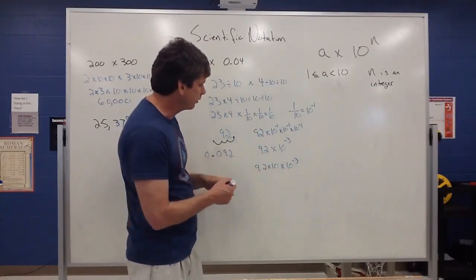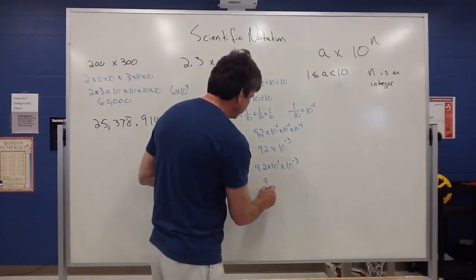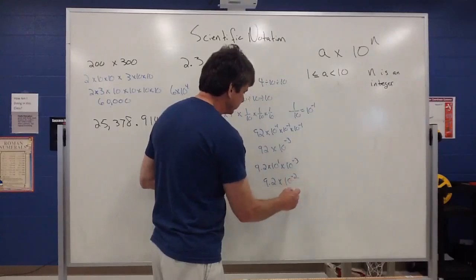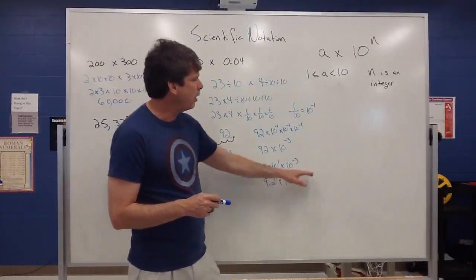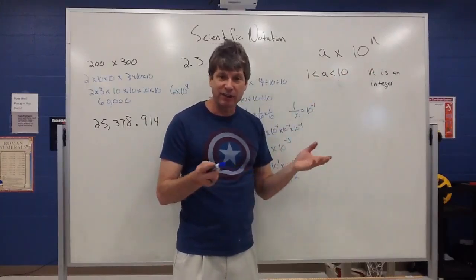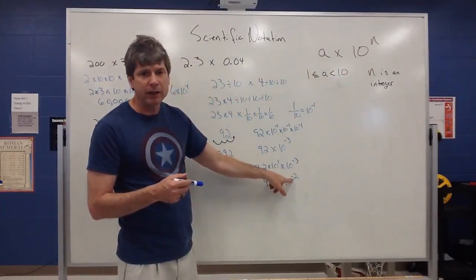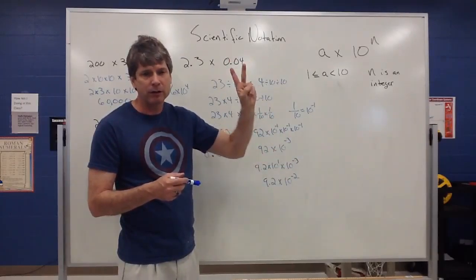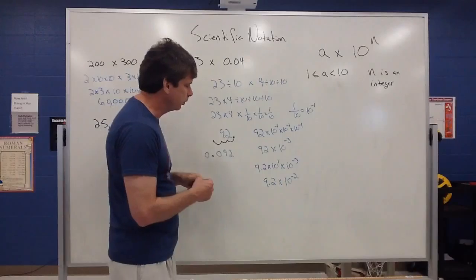And we do know that 10 to the first times 10 to the negative 2, that becomes then 9.2 times 10 to the negative 2. 9.2 times 10 to the negative 2, that would be what we would call scientific notation. And again, notice that 10 to the negative 2 means to divide by 2 tens. In other words, move your decimal 2 places to the left.